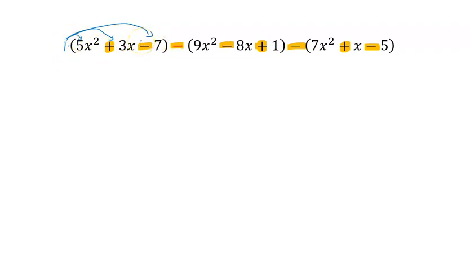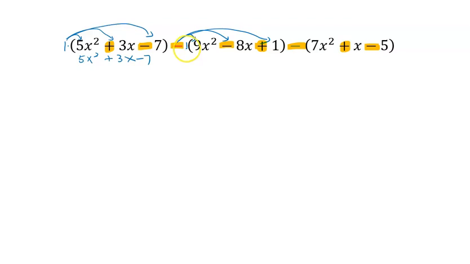But as you can see, after you distribute 1, nothing's going to change, because everything times 1 will be itself. So you're still going to get 5x squared plus 3x minus 7. So pretty much you just get rid of the parentheses without doing anything. But for the other two, notice there's a minus sign in front of the parentheses. Again, you can just distribute a minus sign to everything inside. But if you don't like that, you can put a little 1 in front of it.